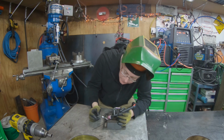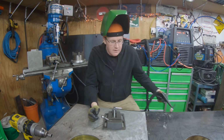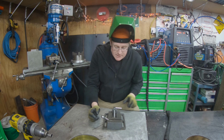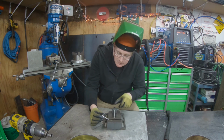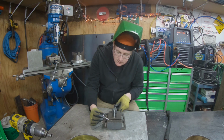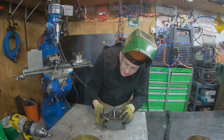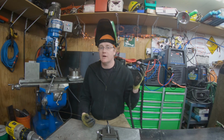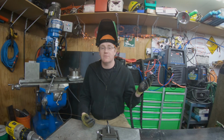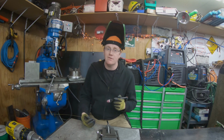So you heard there I was running a little bit of a pulse. I don't know if I needed that or not, but I just had that on to try and take a look at it. Yeah, that doesn't look too bad. Looks pretty straight. Alright, so we're going to use aluminum bronze filler today. No particular reason other than I haven't done this process in a while, so we're going to give it a go and see how it goes here.